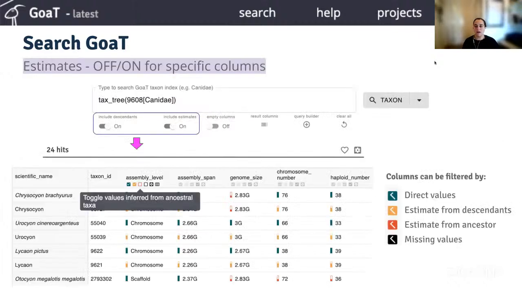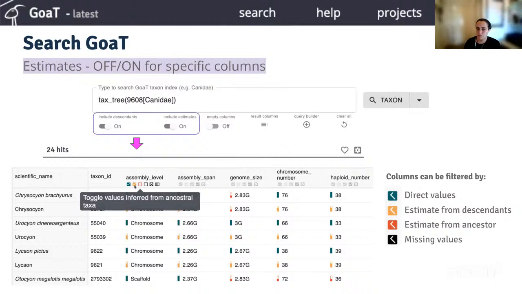And what if you wanted to retrieve a list of all of the candidates that have not been sequenced, right? So what you can do is just come here to the same query, same column, but instead of clicking here in the red and the black, you just disregard the green and the orange.